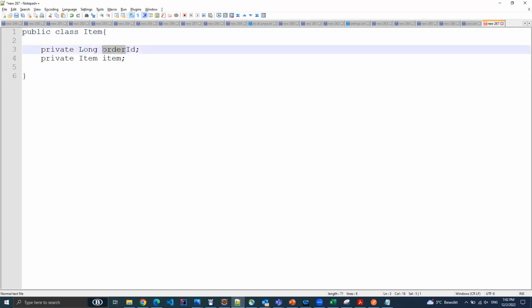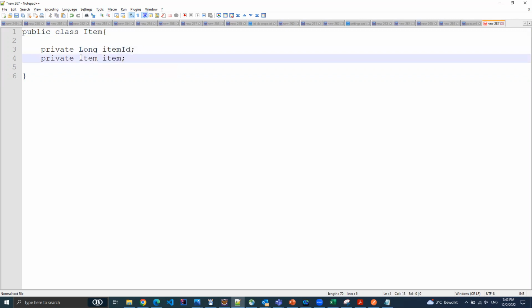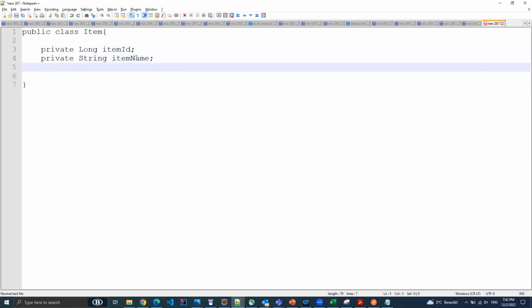It has an item ID. So now instead of item, we can keep a property like item name. Item name can be anything, mobile, laptop, device. And quantity. So quantity can be counted in integer.